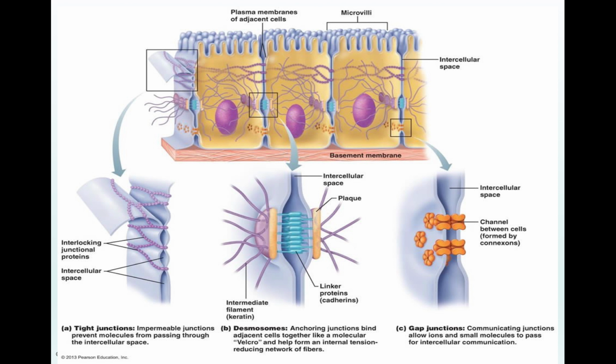Lastly, we have gap junctions, and as you can see, and as the name implies, these are proteins that extend through the membranes of both cells, allowing electrolytes, ions, and molecules to pass from one cell to another. This is really important for cell-to-cell communication. As we discussed in the case of cardiac cells, gap junction is a mechanism that allows your cardiac cells to spread the electrical impulses from one cell to its neighboring cell.